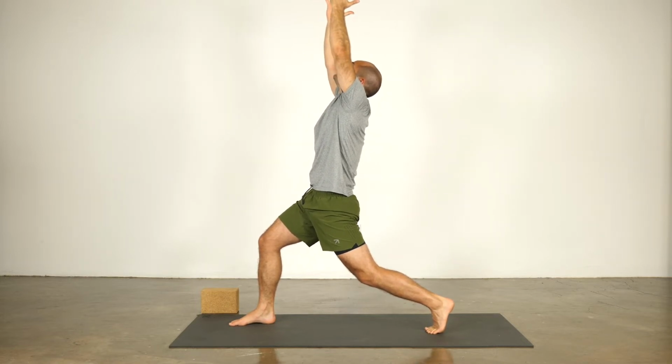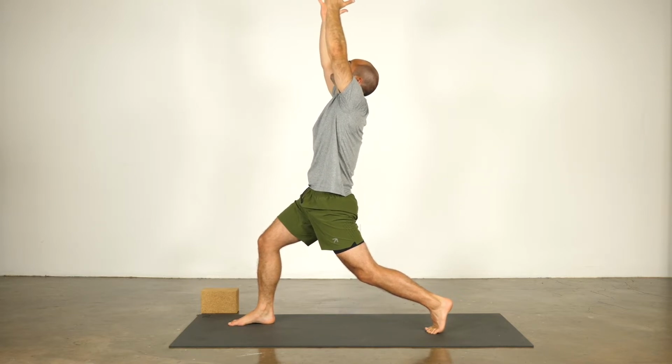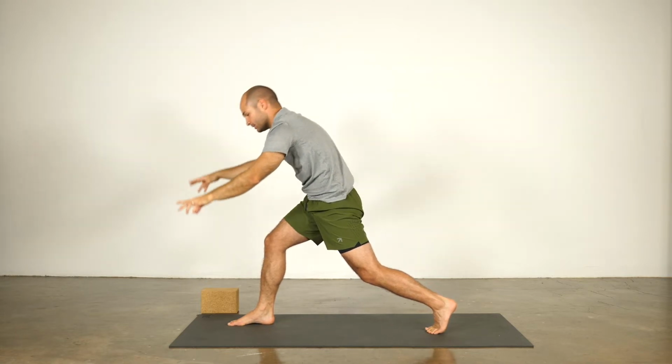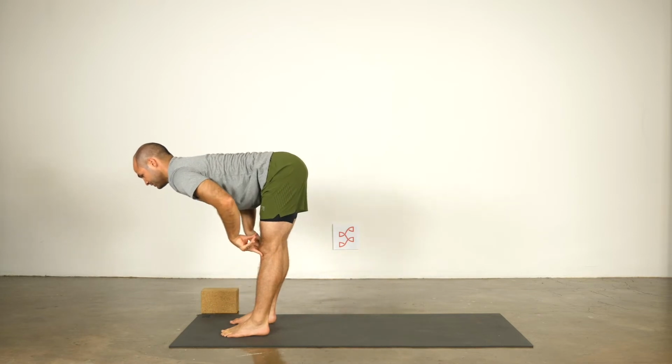For three. Two. And one. Hands plant back down in front. Step the left foot to meet the right. Inhale, half lift. Exhale, fold.